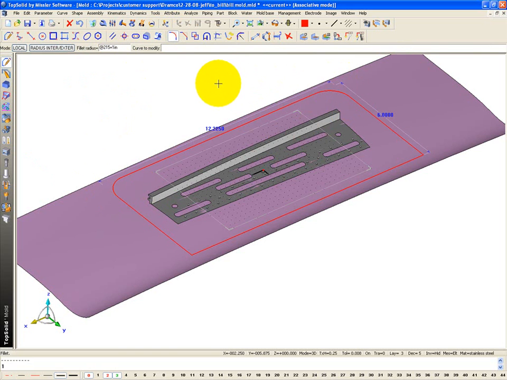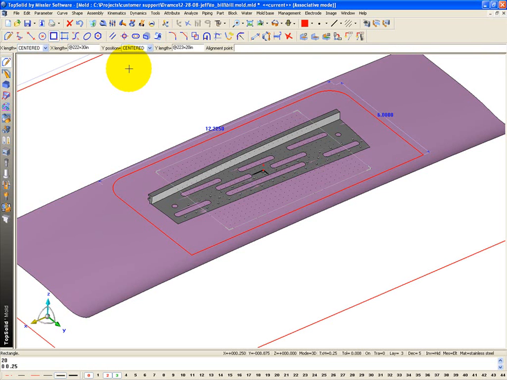Okay? And now what I'm going to do is create another rectangle. This one I'm just going to make really big. I'm going to say it's 30 by 20, and I'm going to put it at 1/4 inch up in Z. Okay, because we know that this surface is a little wavy and it's going to go up and down, and we just need a transition between it. So I'm going to make it easy to work.